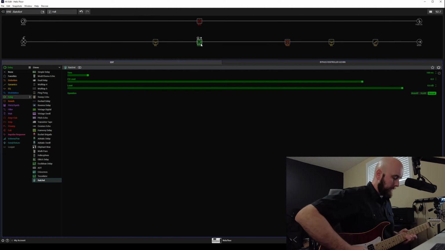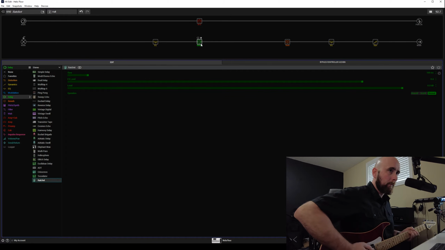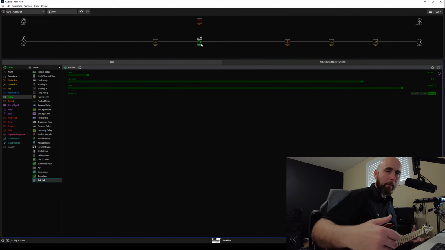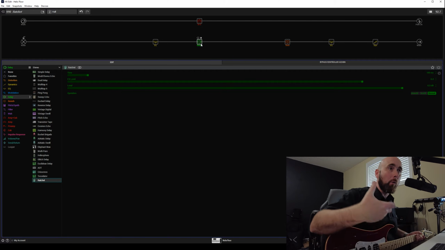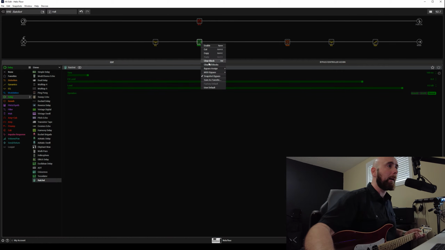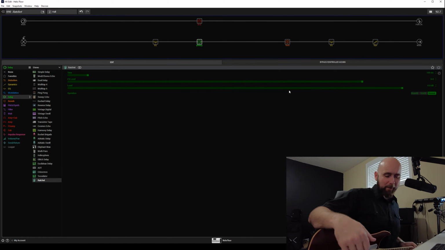If I have this turned on, it doesn't do anything. It has to have audio playing from our guitar or another source when it's engaged to know what it's supposed to sample and loop. So let's do this. We'll right click it and set this to foot switch 7, usually my favorite foot switch to use in videos. It's easily accessible for me.